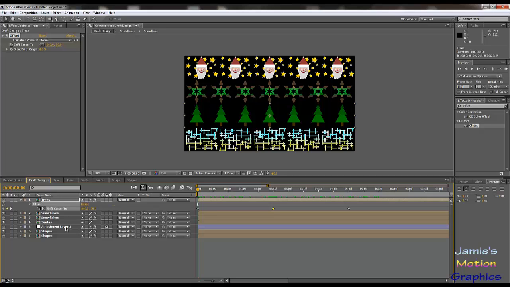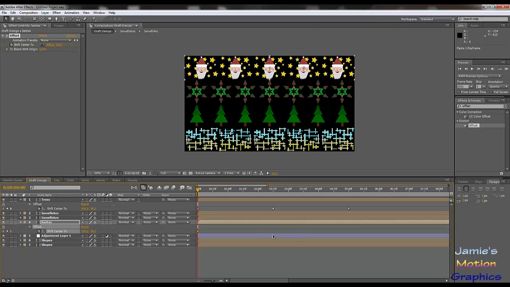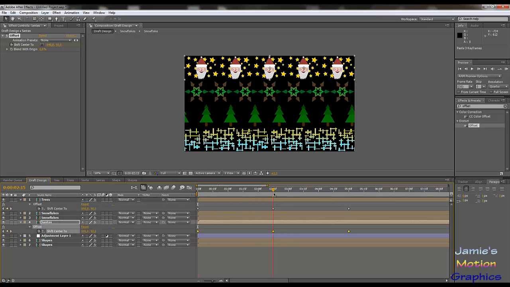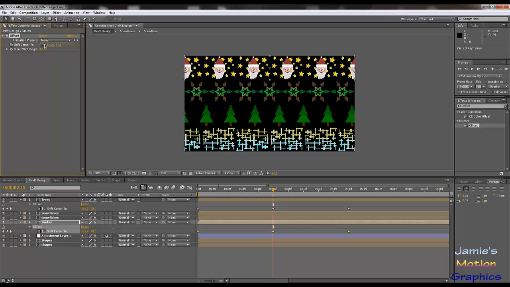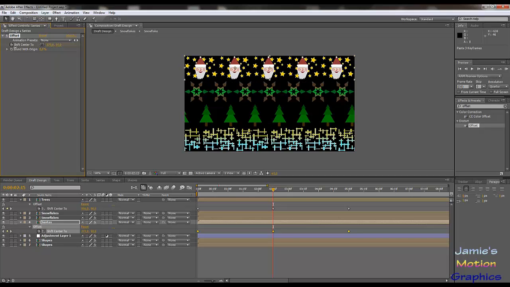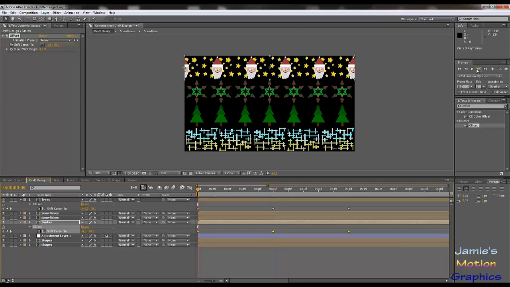Anyhow, let's copy this effect onto the Santas. Hit U, and unfortunately it only copied one of them. There you go. And instead of going to the right and then to the left, this one's going to go to the left and then to the right. Yeah, I know, lame, but effective. Let's put half a Santa on screen so we can actually see the effect a little bit better.